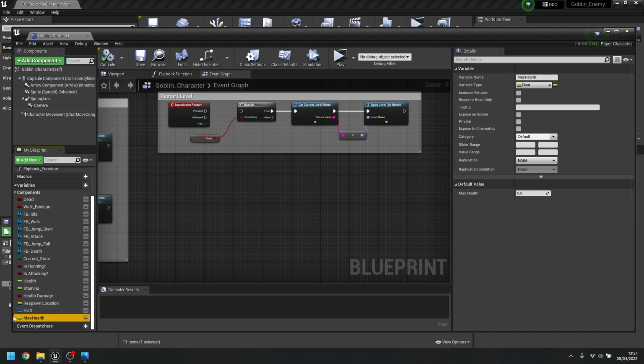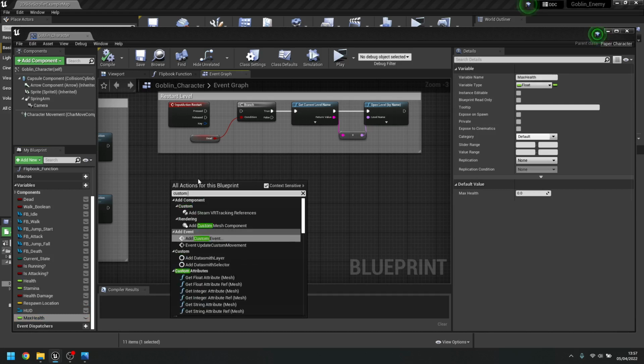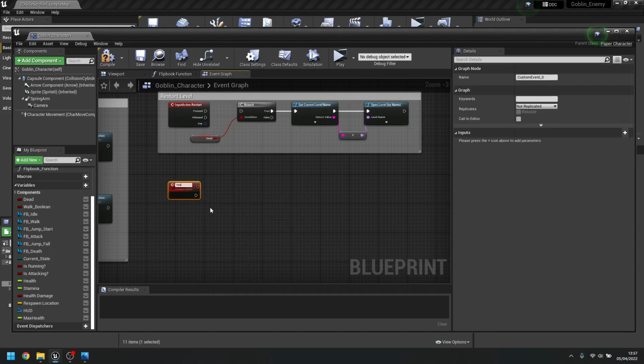So to begin with, we're going to begin putting the code together. We're going to create a custom event, and we're going to call this respawn point. Okay, so we've got this respawn point.